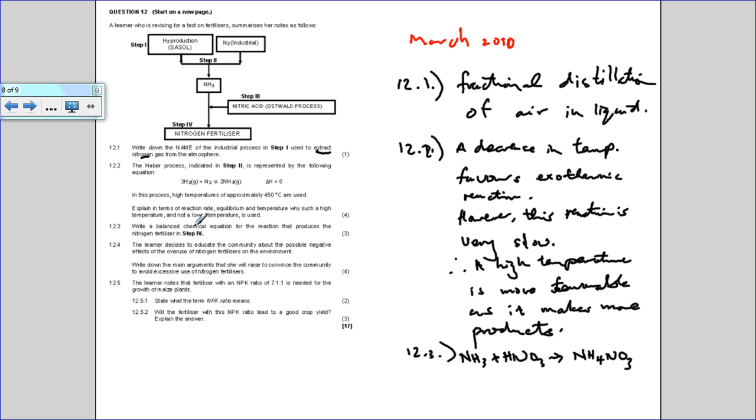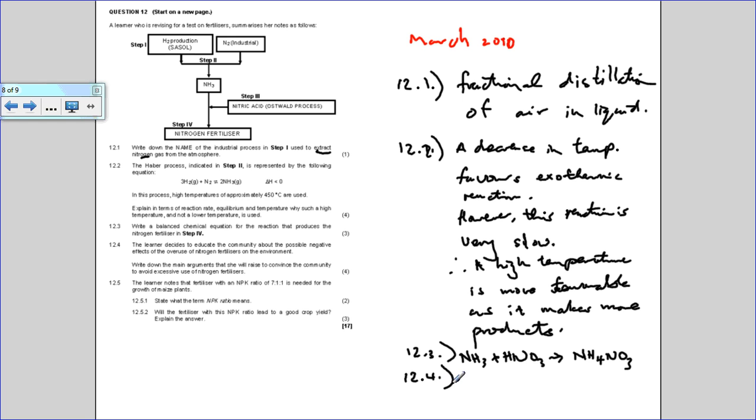Okay, let's see what they ask for. They ask for a balanced equation. Is this equation balanced? One nitrogen, four hydrogens, nitrogen. So it's balanced. So that is the reaction that takes place. They may ask you what is the formula of the chemical. Then we say NH4NO3. They ask you for the name. Then we say ammonium nitrate. So it's very important to answer exactly what they are asking for.